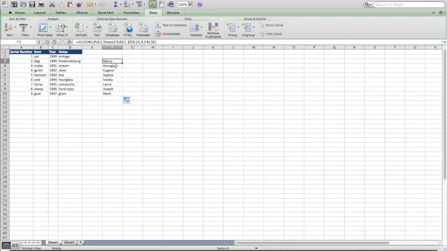One other problem, really a limitation that VLOOKUP has, is the column index number. It's really clunky to have to go one by one to find the value you're looking for, and that is why you have to have your unique value, your lookup value, on the far left. If this, again, was somewhere over here, you can't do a negative number. It will not allow you to do that. So always make sure that both of your spreadsheets are formatted in such a way that you can find that.